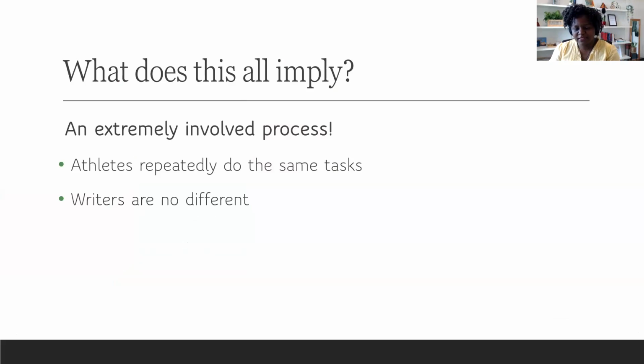If an athlete is involved in a sport, whether they're swimming or running or playing tennis, whatever they're doing, they will repeatedly engage in that task. Every day, they will overexert themselves. They will fully apply themselves to get to the point where they are actually able to stand out from everyone else. And I think the same applies for academic writing. It's really not different at all.